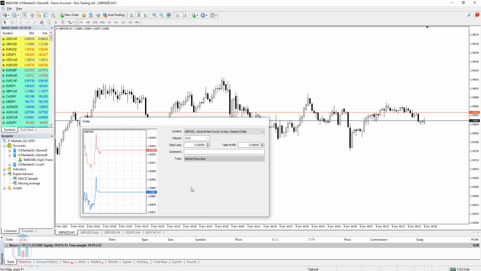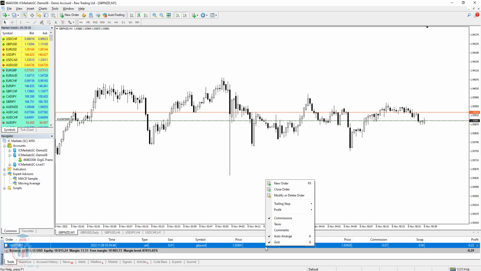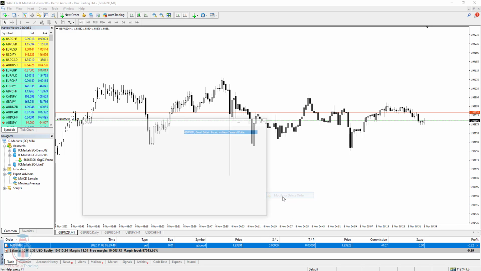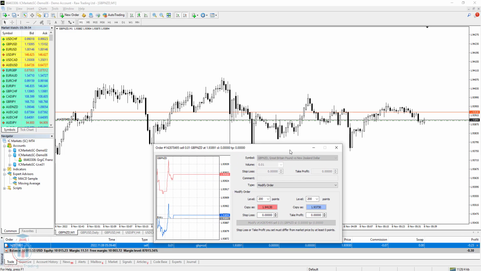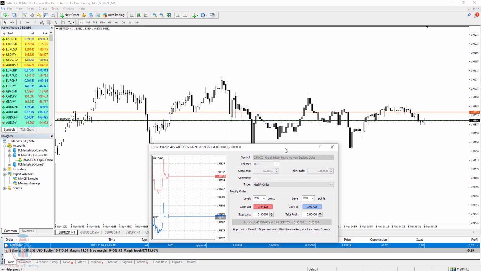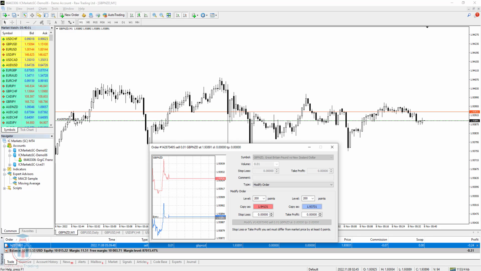I will close this pending order, so I will start again with a new order and I will again click the sell order. So I will open the modify or delete order window. In this window I can put stop loss and take profit levels. Again I have an open sell order, which means I'm expecting the price will fall down in value. So this means my take profit should be below and the stop loss should be above.